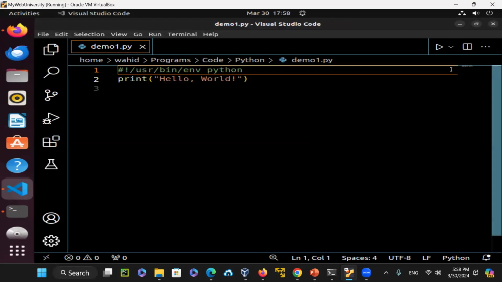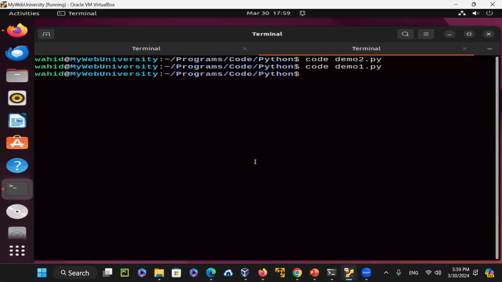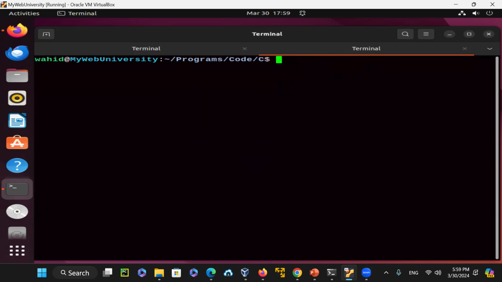Okay, so that is how you use it. Visual Studio Code is very cool. At the same time, it allows you to do C programs, HTML, Node.js, and CSS, and everything else, and C++. So let's do a couple of C and C++ programs also with Visual Studio since we installed it. Let's just stop this one. And then I'm going to go to the directory of C, clear screen here.